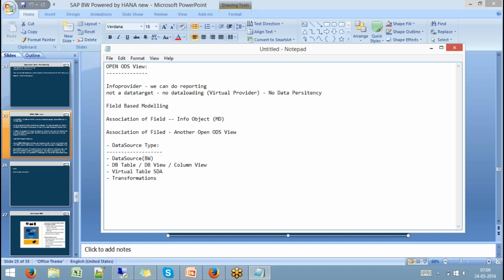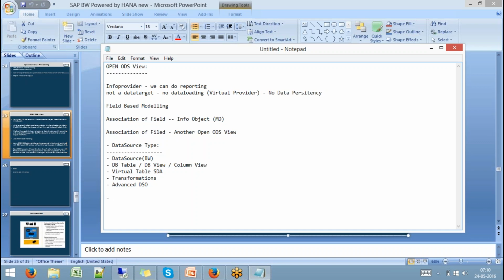So when I'm reading data from the source on the fly, I would like to do some transformations. Then I can leverage the BW transformations and use that as a source for Open ODS View. I can also use advanced DSO as a source. We'll see what is advanced DSO, but advanced DSO also can be used as a source object for creating Open ODS Views.